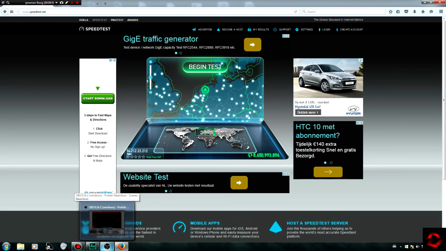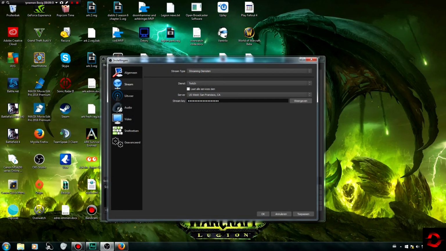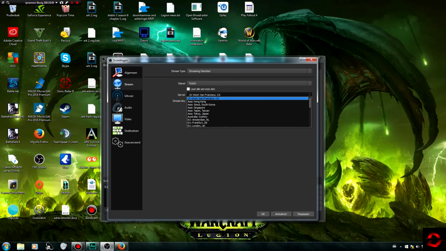Usually the golden rule is, the closer the server is to you, the better upload speed you get. Everything is about upload speed. If I'm streaming from Holland, from Europe, I don't want to select a server in San Francisco because it screws up my ms. So I'm from Europe. Then I have the choices between Amsterdam, Frankfurt, London, Paris, Prague, Stockholm, and even Warsaw, whatever.